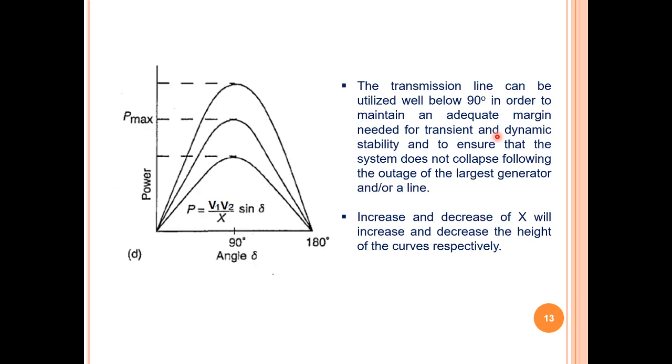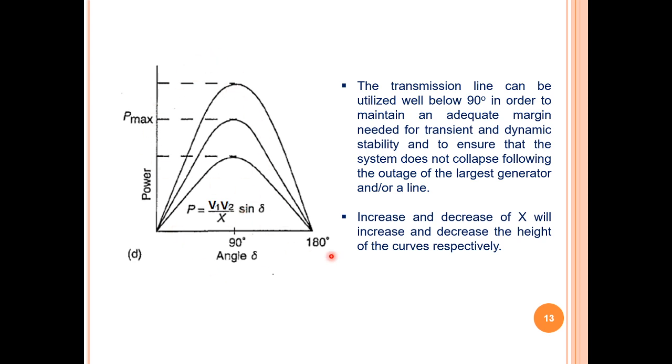Next one. Observe this frequent diagram in power systems. This diagram is for active power against angle. When I plot the diagram, it is maybe like this: some exponential rising up to the point and then decaying. The maximum value here is at 90 degrees. The active power is maximum. Beyond 90 degrees, it decays. This is nothing but the power angle characteristic.